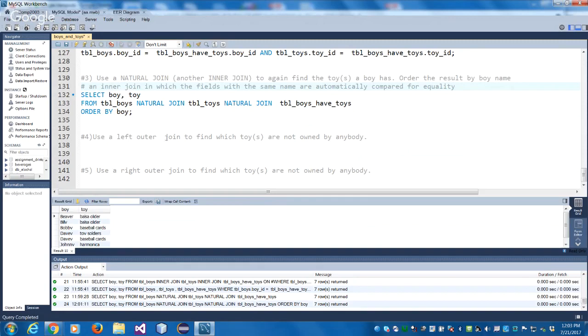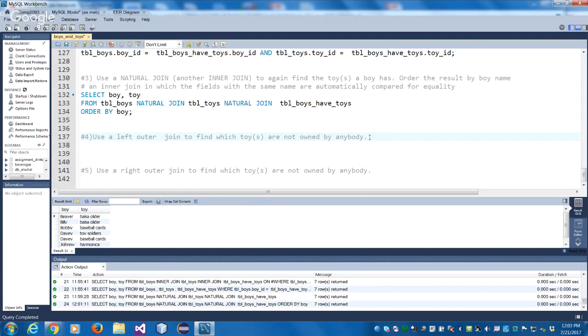Why is it called a left outer join and right outer join? How does it work? And where will it come in handy? Where should I use an inner join? Where should I use an outer join? Sometimes you may have an answer by both, but then you have to think which is more efficient and use that. Sometimes you may not even be able to find an answer with an outer join. You may not have a solution, but sometimes you may, and then you have to think which is more efficient. That only comes with practice and more experience. I just know about it because I've done it many times.